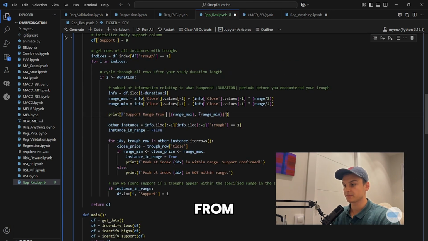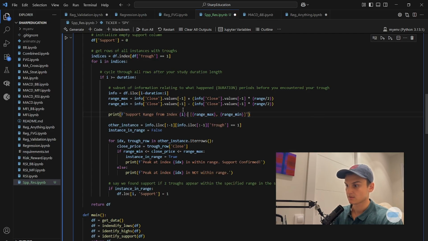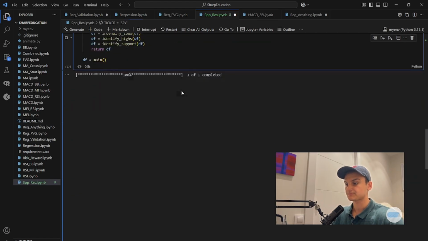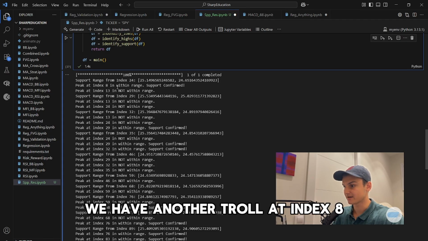Let's go from index I. So from index 24, 20 days ahead, we have another traw at index 8.